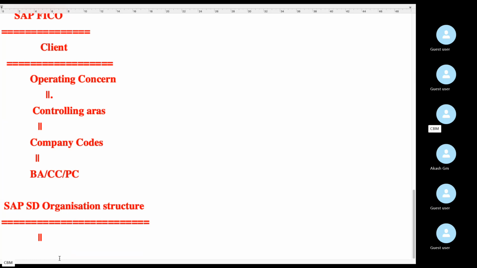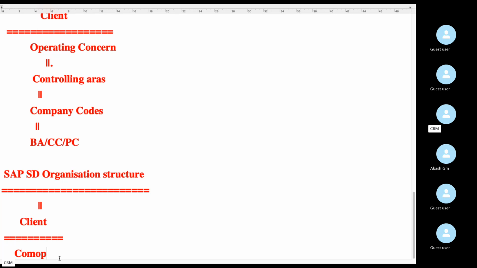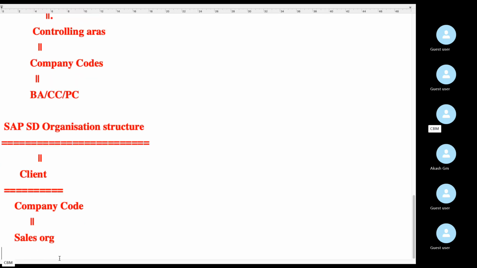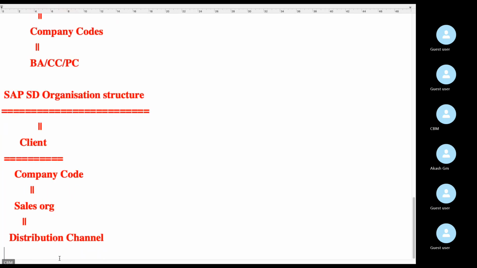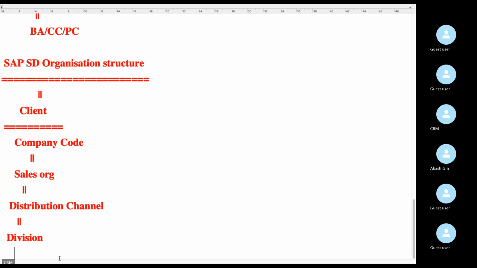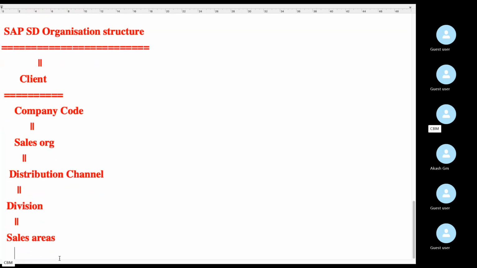SAP SD organization structure: initially client, company code, sales organization, distribution channel, division, sales area, and sales groups.